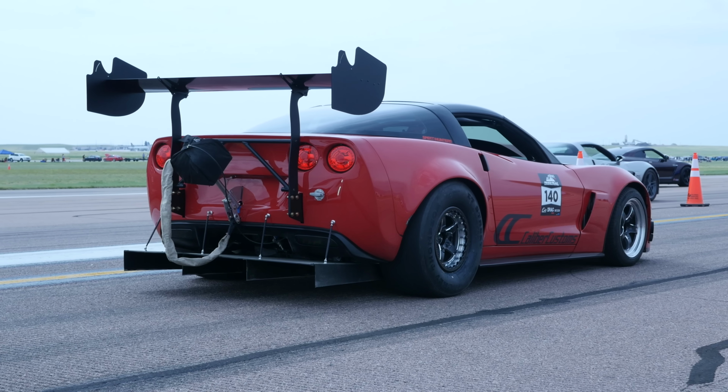However, the data logging showed that even with 30 psi of boost, this resulted in around about 7% wheel spin from the start of the racetrack to the finish. Now, obviously, when you're already battling with 7% wheel spin, there's not a lot of potential to add more power to go faster. So after assessing their options, the rear wing and diffuser were added to the back of the car. Now, what this does is provide a lot more downforce, and in turn then the boost can be increased to provide more power.